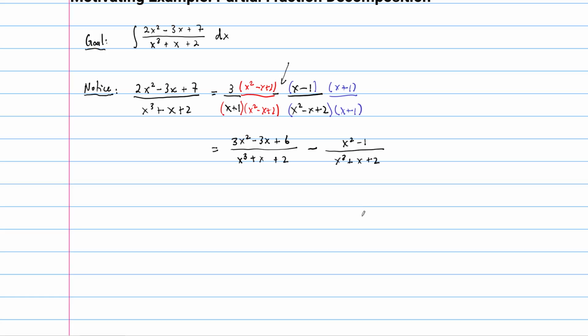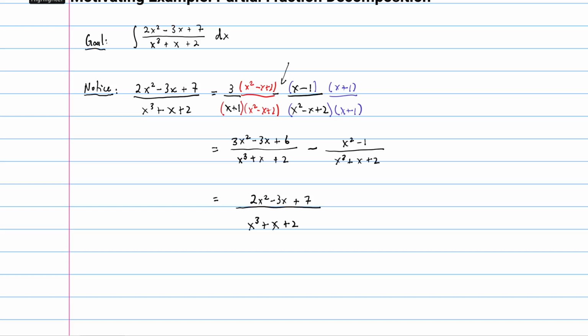And remember now that we are subtracting these two fractions, right? So when we combine two fractions, we have the common denominator, which is now common. We made it common. And then we subtract the terms. So we have 3x squared minus x squared, that's 2x squared. Minus 3x minus 0, so minus 3x. Plus 6 minus a negative 1, so that's 6 plus 1, so that's 7.